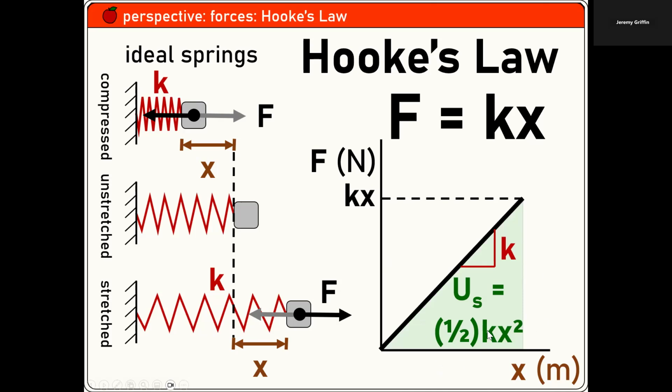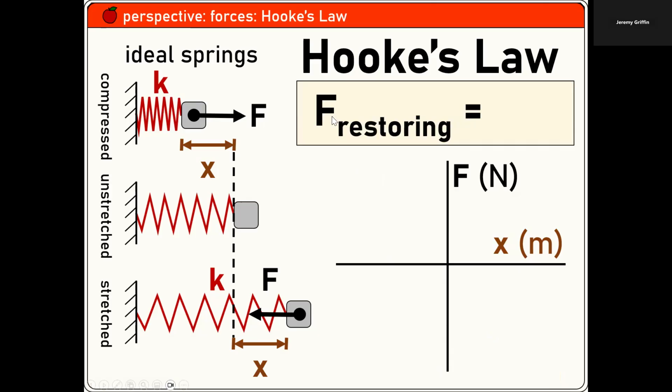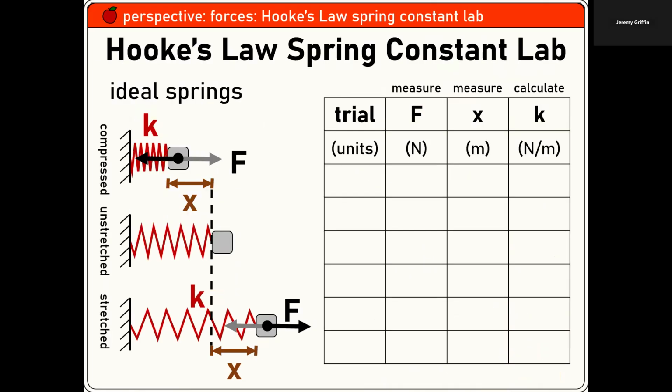Okay? Now a lot of textbooks actually talk about Hooke's law in terms of the restoring force. So if you compress the spring, isn't the spring actually pushing back the other way? Or if you stretch it, the spring pulls back the other way, right? So they just throw in a little negative there. Yeah, okay. So if you see that, same idea.